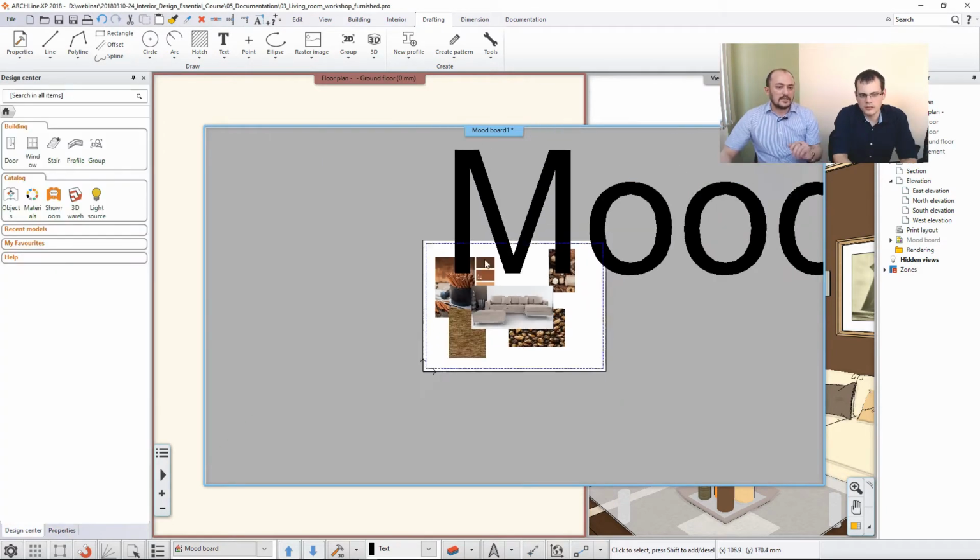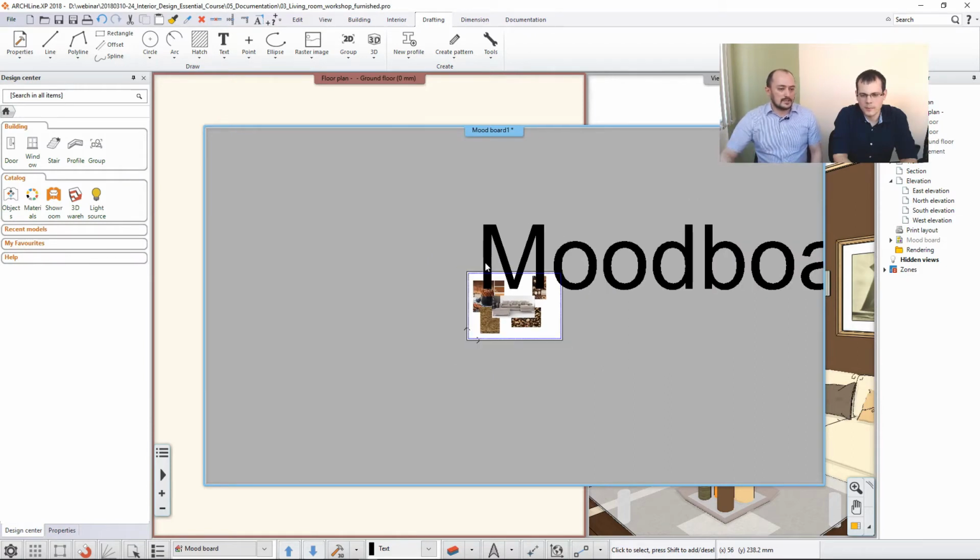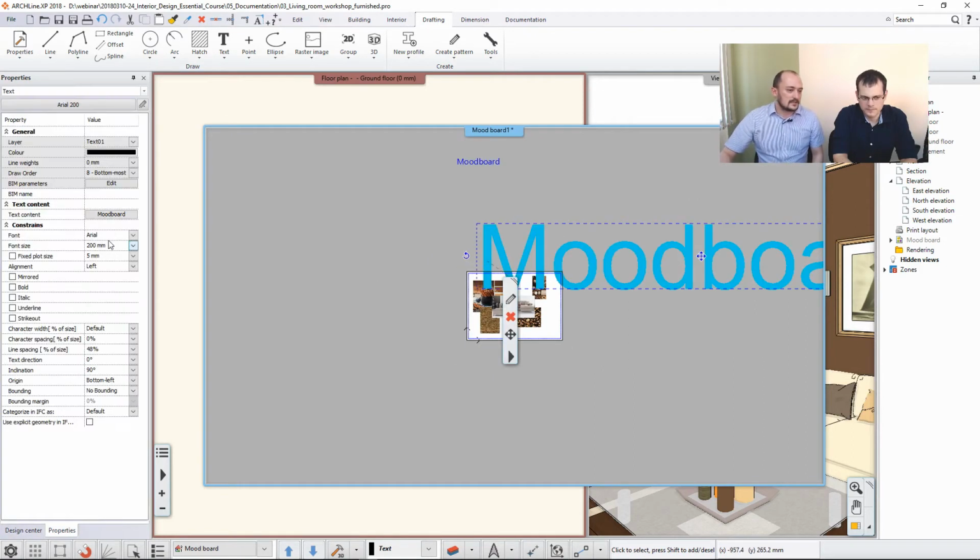By default, the text is in a very large size. If you select the text, it tells you that the font size is 200 millimeters, because this is optimized for the one-to-one scale in which you were working so far. If I use this next to the building or under the building or on the floor plan layout, it works brilliantly. But now I'm on a paper which is itself around 200 millimeters. So I need to change that.